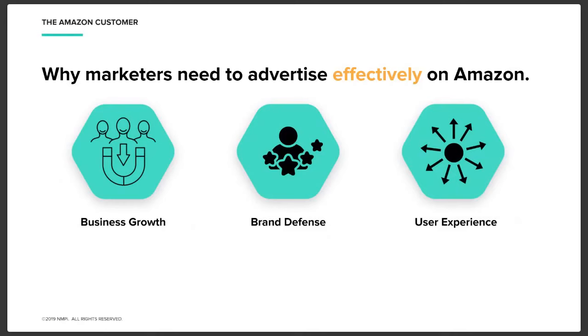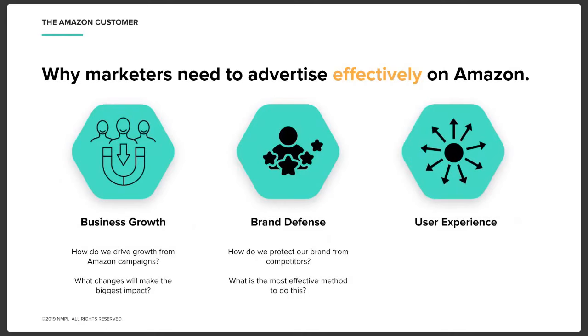And questions that we should be asking ourselves are, how do we drive growth from Amazon campaigns? What changes will make the biggest impact? How do we protect our brand from competitors? And what is the most effective method to do this? How can we improve the user experience for our customers on Amazon? And what are our customers looking for from our brand on Amazon?